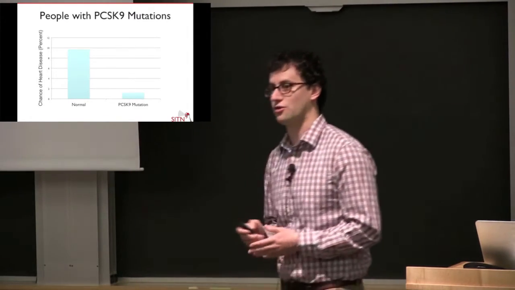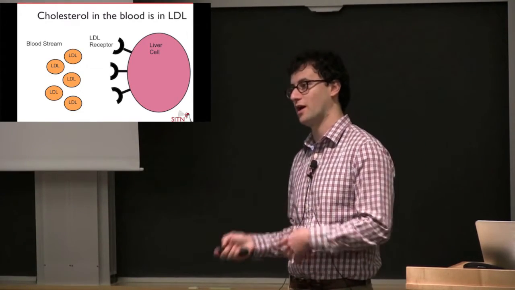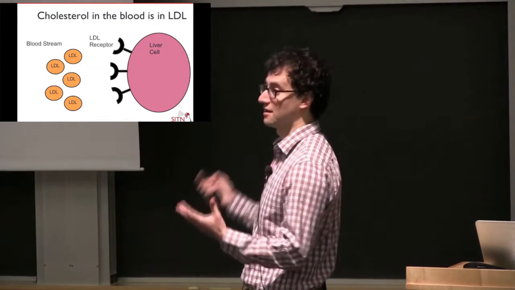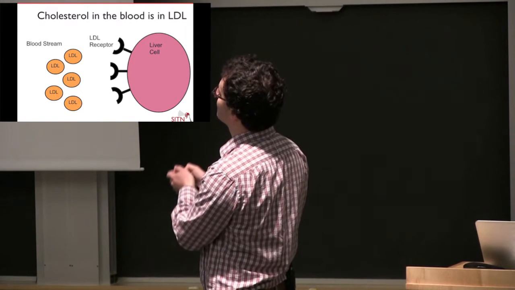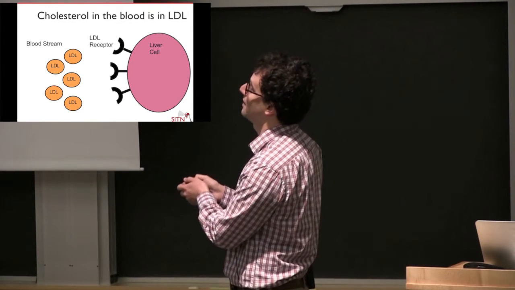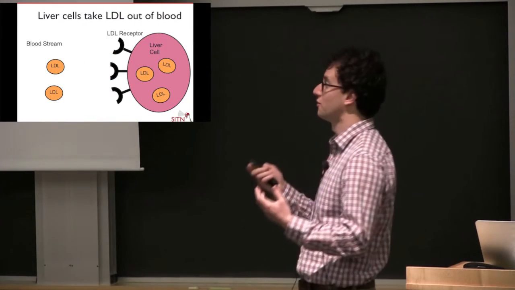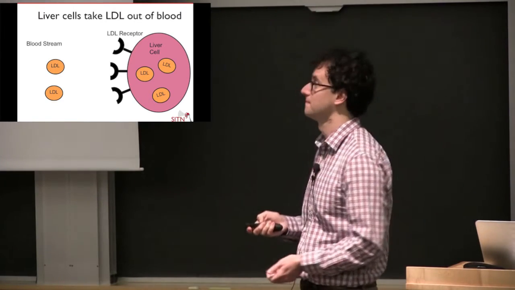All right, so in the past few years, people have actually figured out why this works, why inactivating PCSK9 gives you this effect, and it goes back to cholesterol. As you remember from Mike's talk, you have these liver cells with LDL receptors that bind LDL with cholesterol from the bloodstream. And so they take up this LDL cholesterol and take it out of the bloodstream.